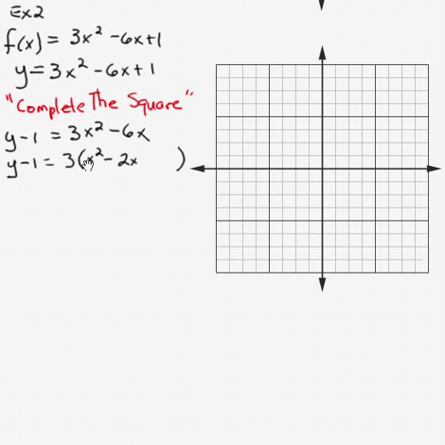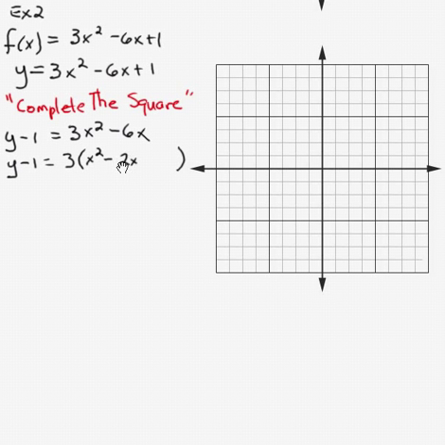Negative 6x divided by 3 is negative 2x. And we're going to look to see what will go inside the parentheses to complete the square. What we've done is a variation of what we learned earlier by factoring out the 3 rather than dividing it out. In parentheses, I have a coefficient of 1x squared. So I can complete the square inside the parentheses doing what I call the Texas two-step.